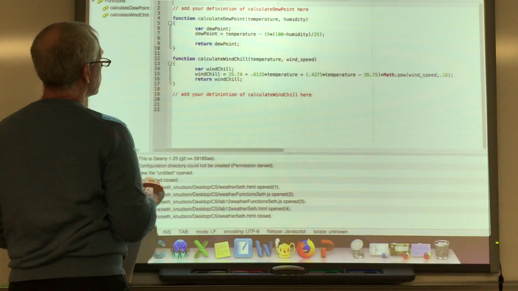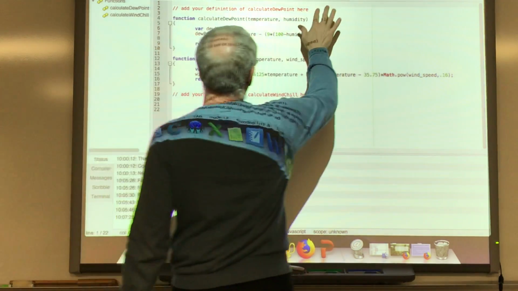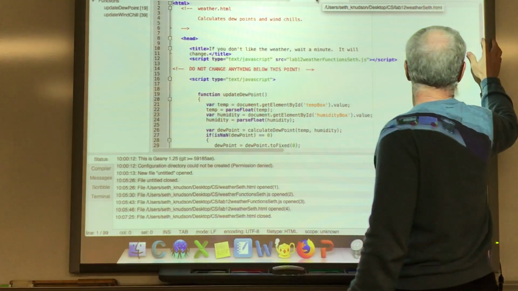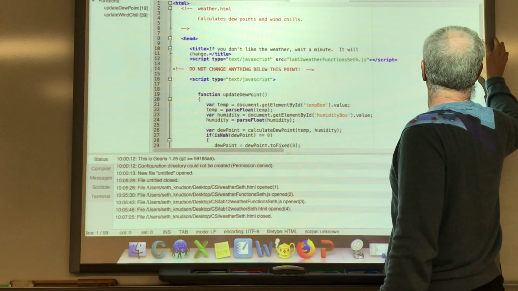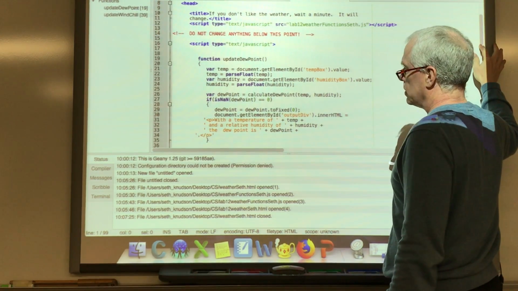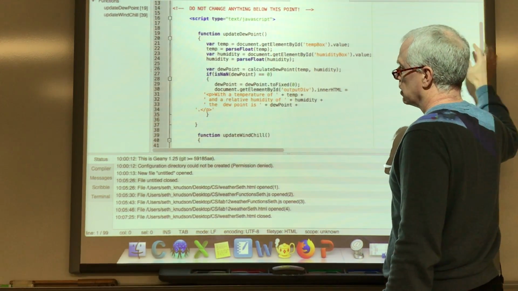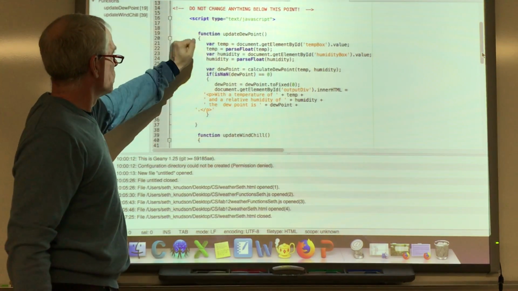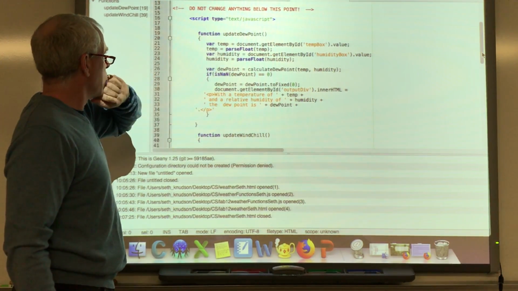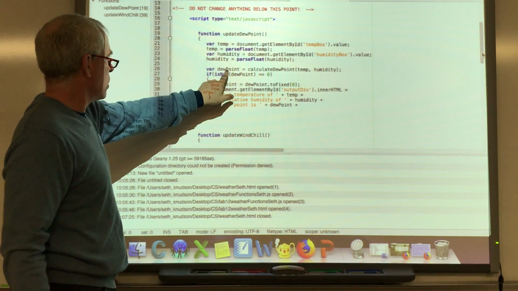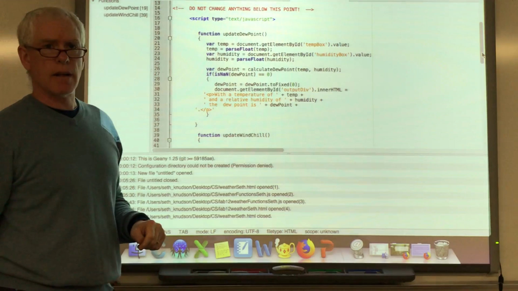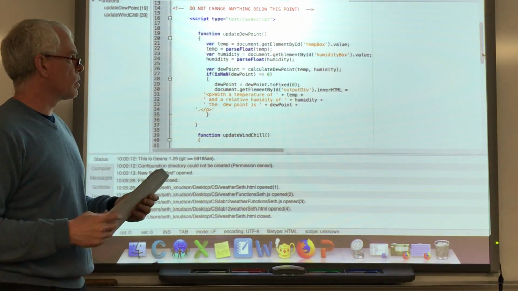Go into Genie here a little bit. And we're going to start with this one. Okay, so the first thing I'm going to talk about is how to change that part that we weren't supposed to change last week. So you'll notice right here, in my function update dew point, the dew point is equal to calculate dew point. So it's going to that function in the library that we created.